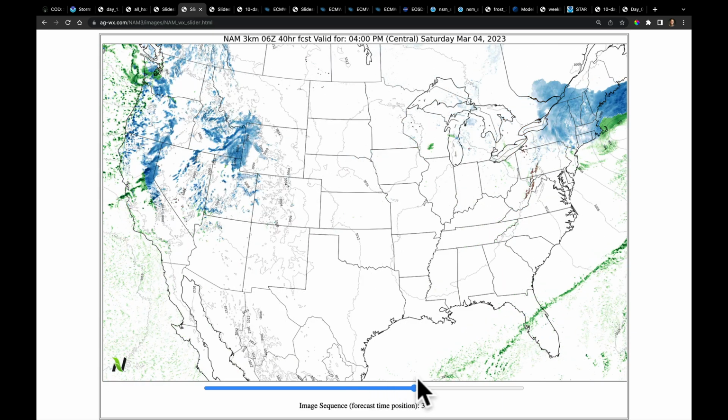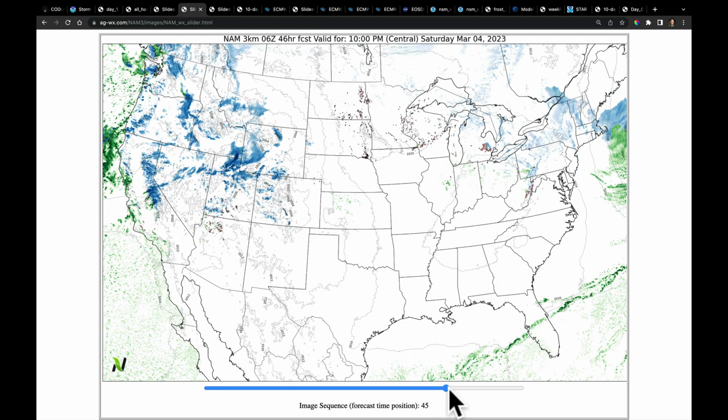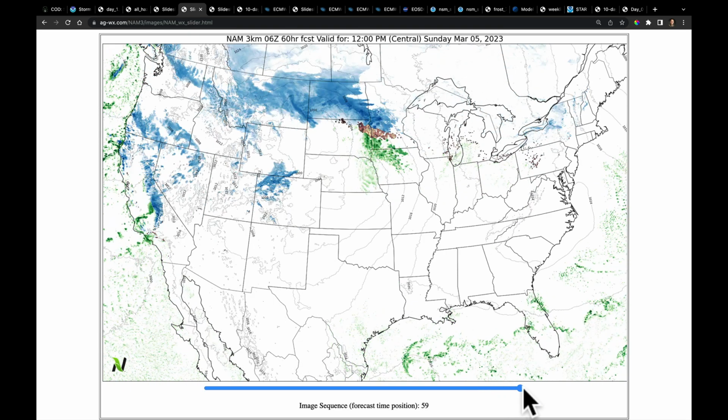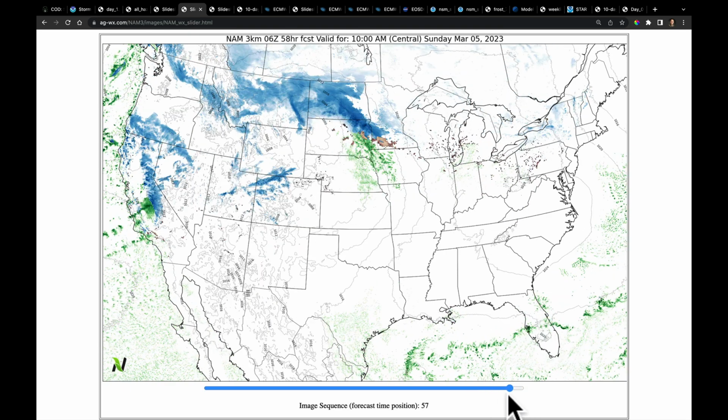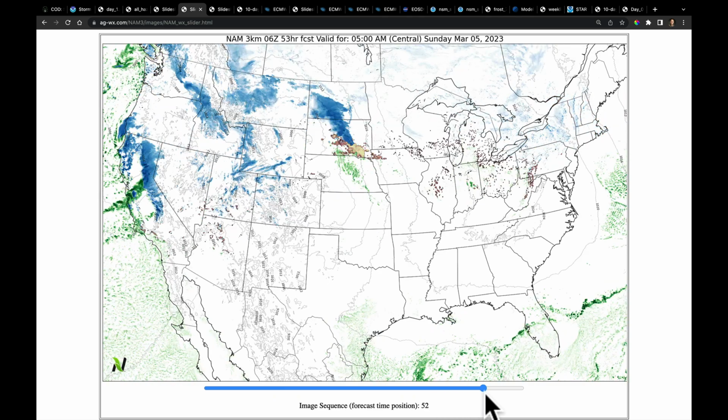Now behind it, we're going to watch, again, a wave in the west break up into two pieces. There's a lead wave that kind of moves out into parts of Montana and into North Dakota. This is going to be on Sunday morning. And we're going to add some more snow to parts of the upper Midwest. We're going to add more snow to the northern plains. And again, as you just saw, another system sliding along the west coast here. See it right there. And this is why we have the winter storm warnings out for California right now.